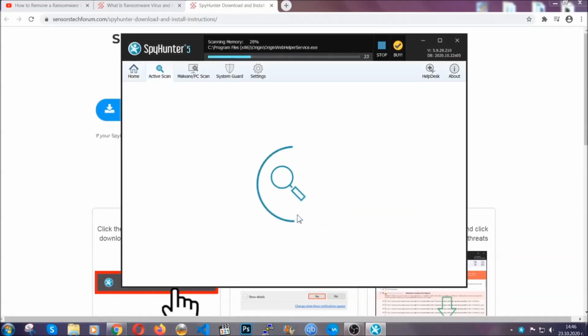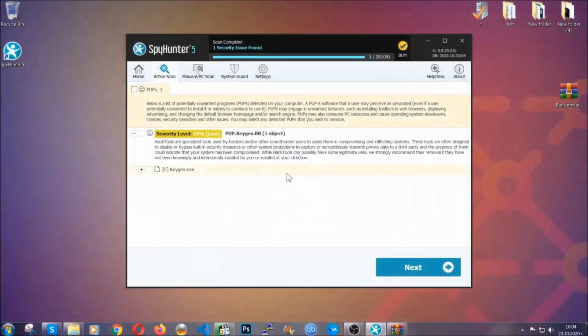Now that's it. Basically now the software is looking for any virus files, objects, cookies, anything that may be even potentially malicious, and any virus will hopefully be detected and removed. When it's done, simply select the threats and then click on the next button to remove it. It's easy as that. So much for the automatic removal. Let's get on with the manual removal.